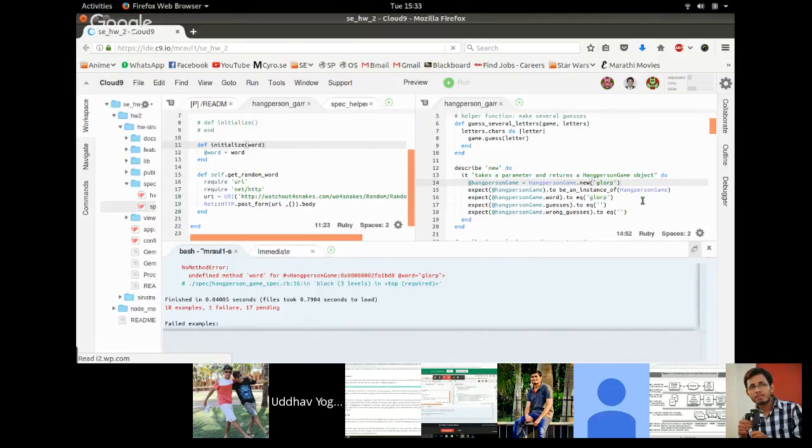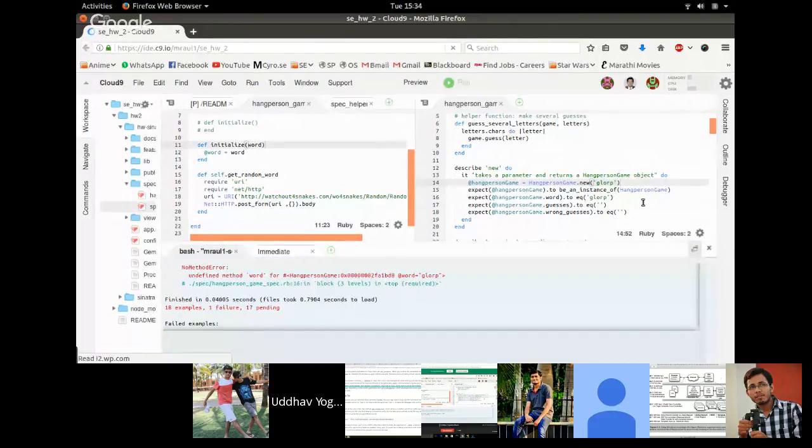Do we have to first declare those instances? Yeah, so you've got define initialize word, and then the @word instance variable is set to word. But now, what else is it saying that should be initialized? Because if we look at the test, it's looking for certain other fields, right? Do we have those fields yet?